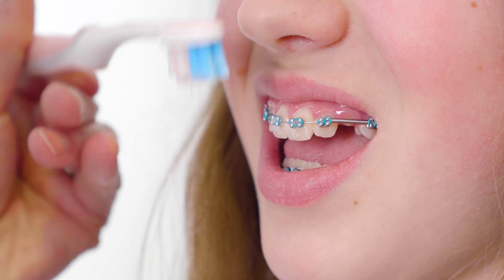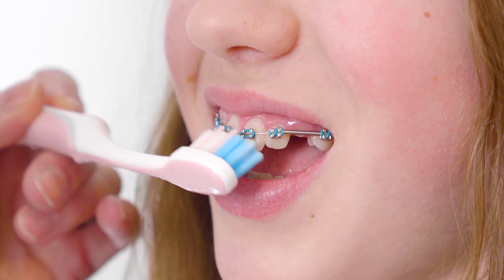It's very important to keep your teeth and gums clean during orthodontic treatment. The brackets and wires create more surfaces that food, bacteria, and plaque can hang onto, and this is why brushing your teeth after eating is essential. Avoiding foods that are high in sugar is also best. We recommend you brush after every meal or at least two to three times a day. Brush the top, side, and bottom of the brackets and along the gum line. Don't forget the biting surfaces and the inside of the teeth as well.